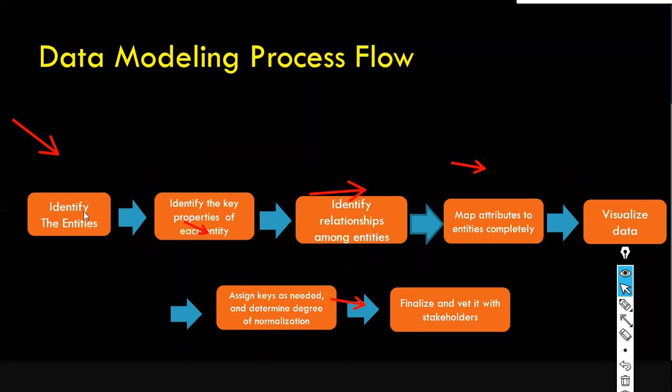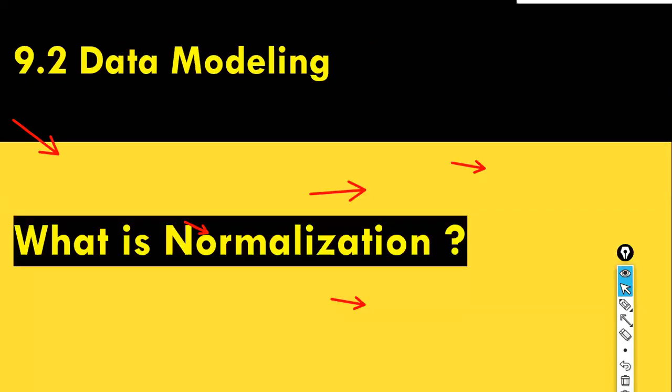First step is the conceptual data model. Second step is the logical data model. We do all these things and then visualize the data and then assign keys as well. So do we need to have a primary key, a composite primary key? Do we need to have foreign key relations? Something like that, we can do it. And finally, once everything is done, we share it with our stakeholders, our US customers. Once they say everything is good, then it is the DBA's responsibility to create all the tables in the production system.